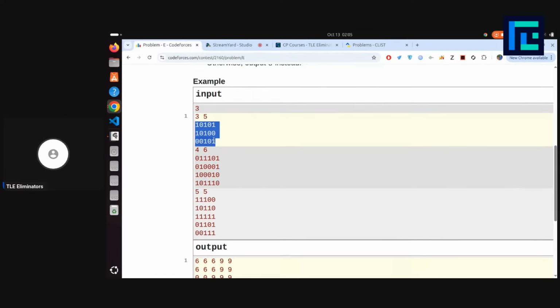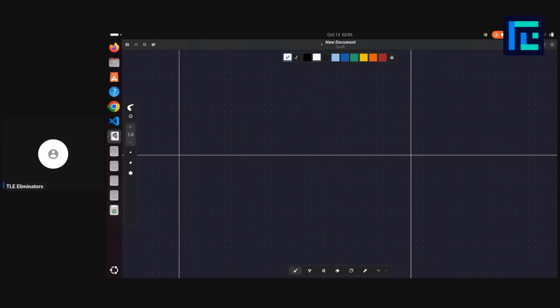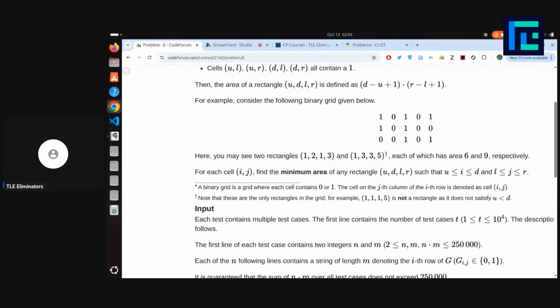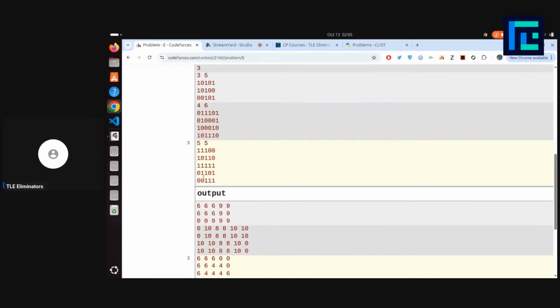Let's take this test case only. 10101, 10101, 10100. Actually, this is a pretty trivial test case, so I won't take it. Let's take a tougher one where there are multiple rectangles and there are many possibilities. So let's take this one. It is pretty big, but okay.